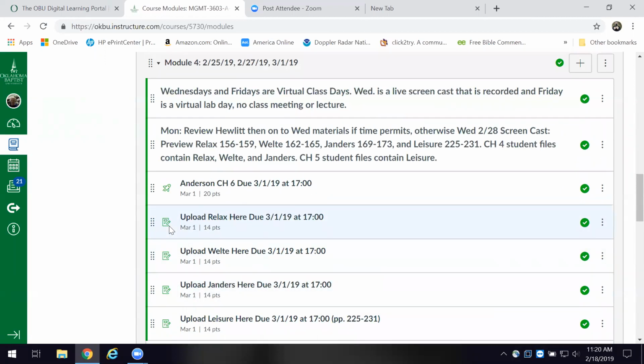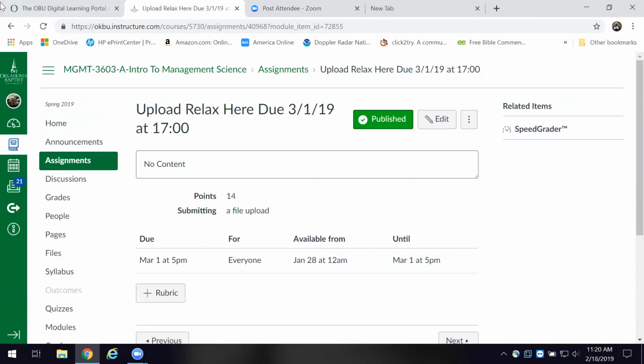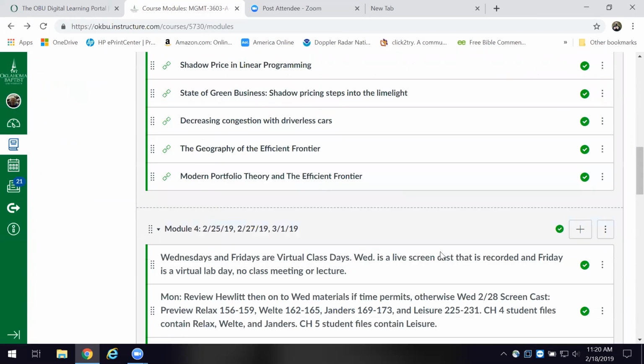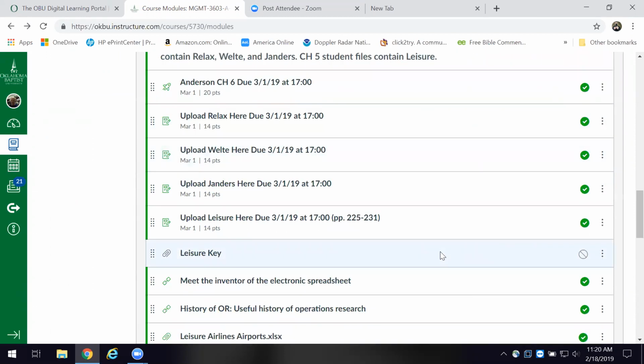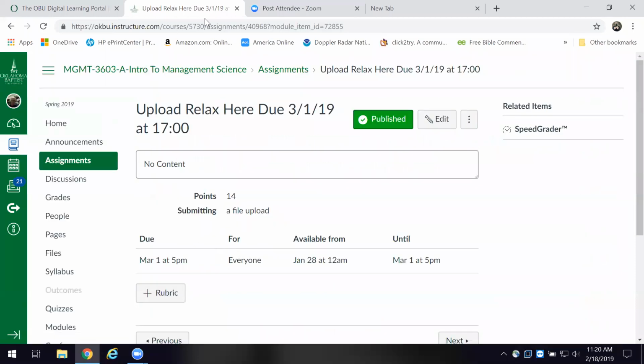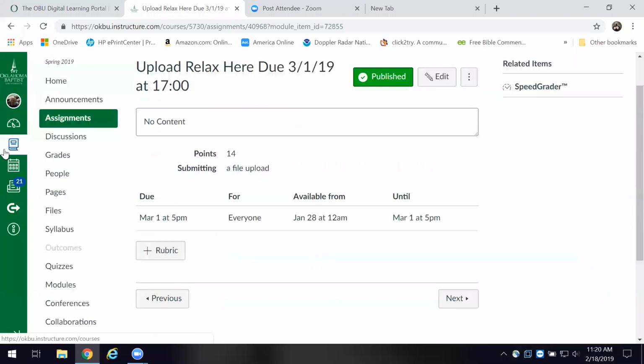Now, I want to walk us through here and let's take a look at some of these cases. The Relax case is over on pages 156 to 159. Okay, and let's open it up. Oh, pardon me. I think I might have the key here somewhere. If not, we'll just get the files and I'll grab it. Let's see what I asked you to do first of all. All right, okay, let's go to the files section.